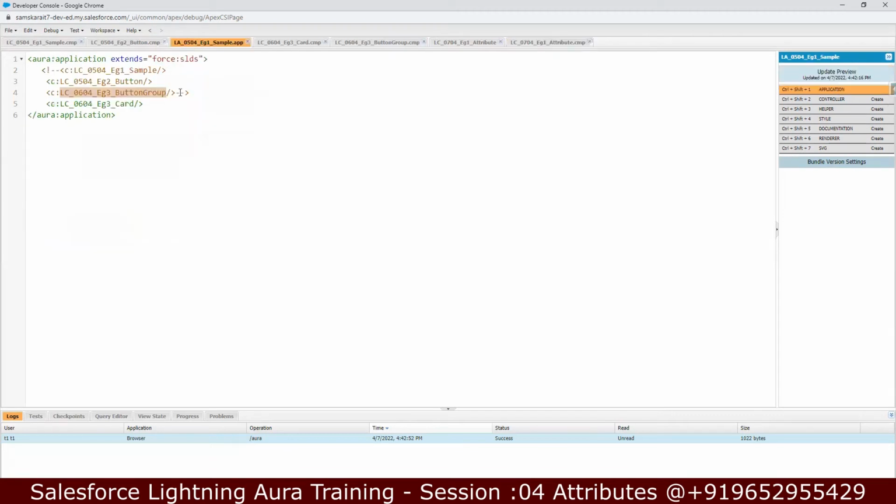I already have the application, so I use the same thing. C:, lightning component name.